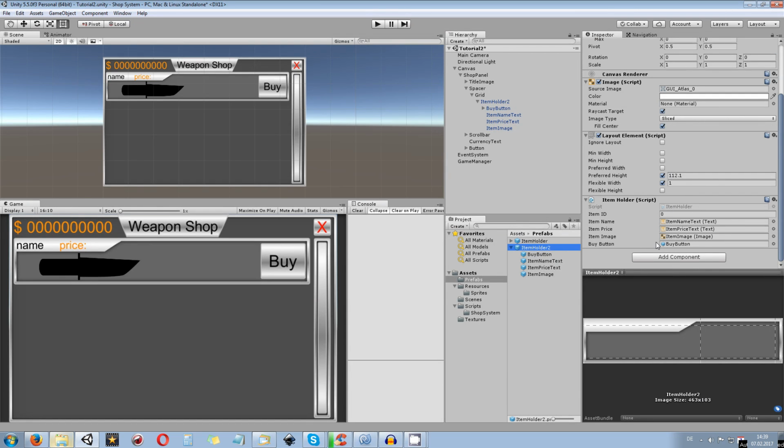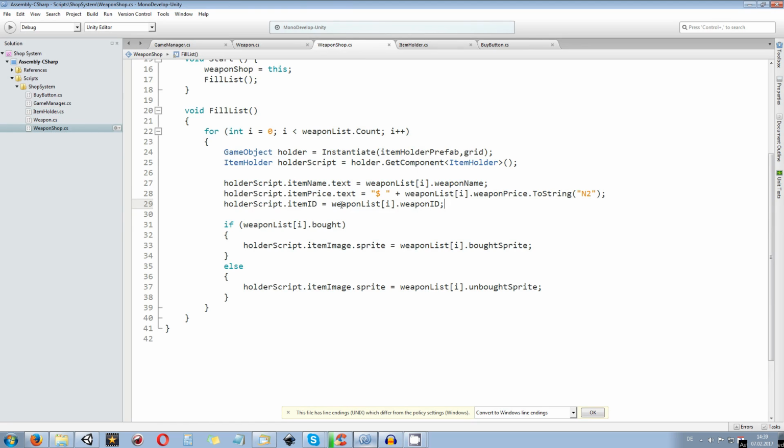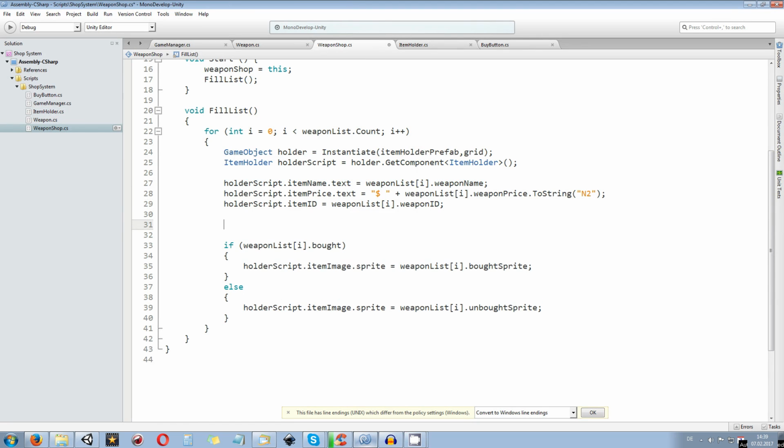As you can see, we already dragged in the buy button here, so make sure that you have that already, which is part of the item holder itself. Okay, that's fine. Because we have the connection to it already, we can take all the data we need. I'm gonna comment this one out so we know that's just for the buy button itself.